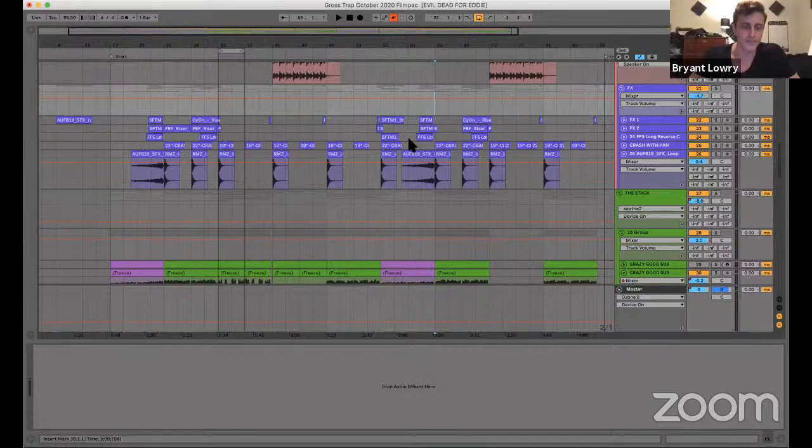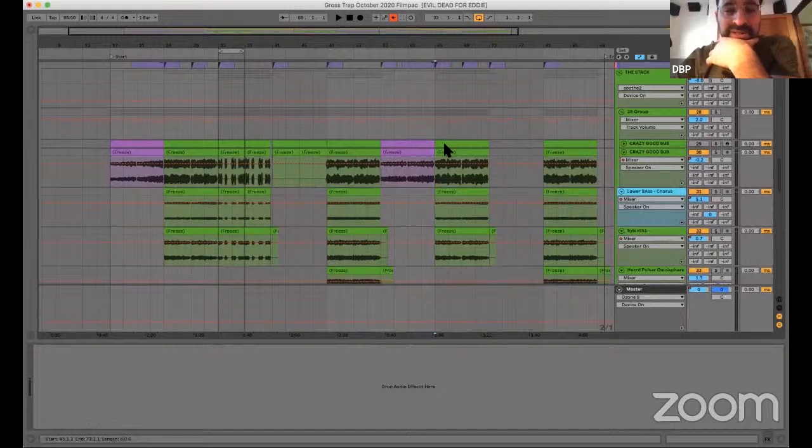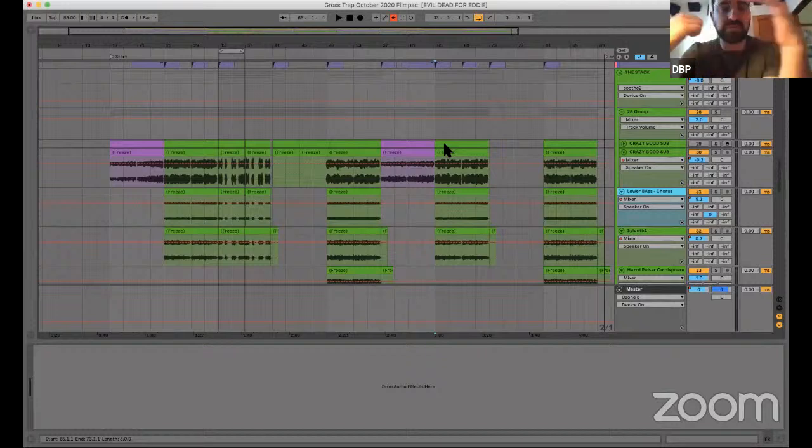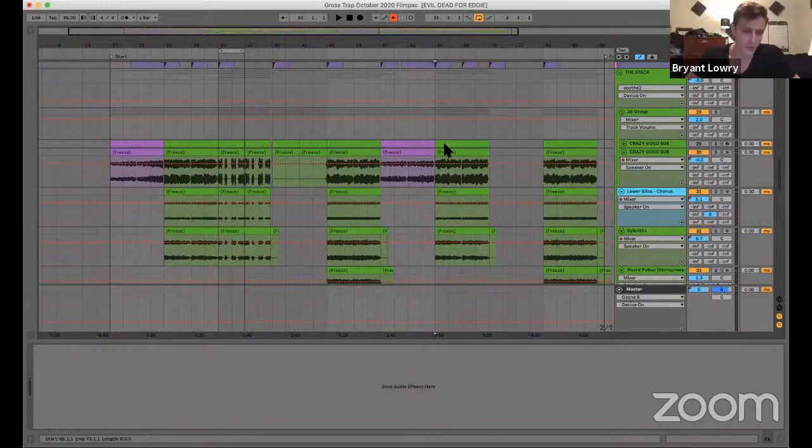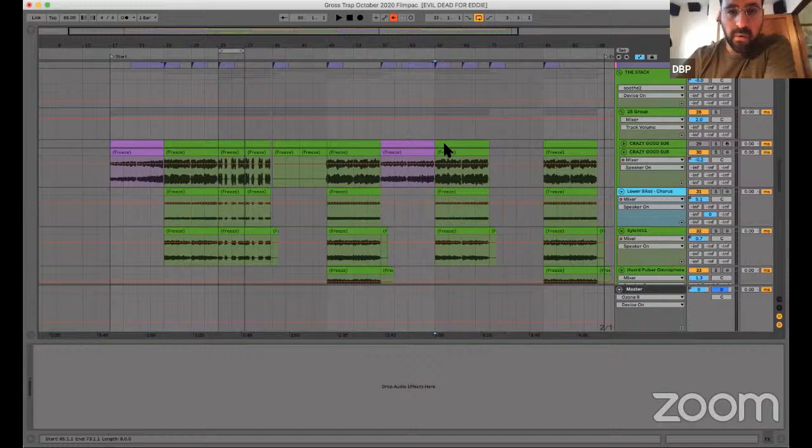I do have a quick question, because I might have accidentally missed this at the very beginning. You said when you first start that you take the reference track and plop it in and line up your form with that. Was I mistaken? Sometimes that's helpful. Other times I have to catch myself because they don't necessarily want the same form. They want the vibe.